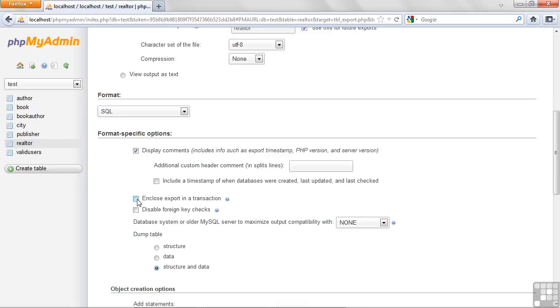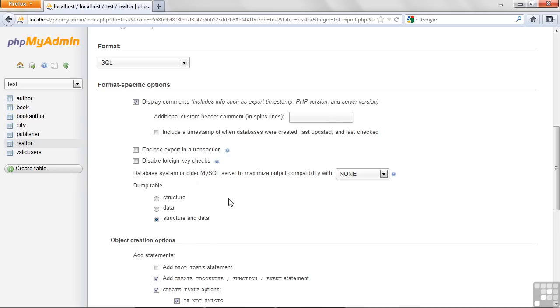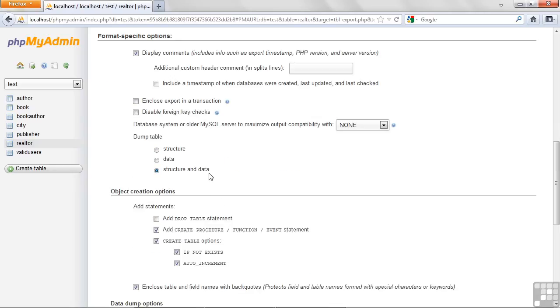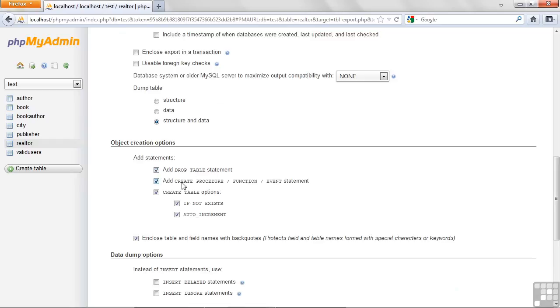Display comments, that's fine. Disable foreign key checks, I'm not going to worry about that. So I'm going to want to see structure and the data. Now I want to add a drop table statement, and I'm going to deselect the create procedure function event. I don't need that here. What the drop table statement is for is if I'm going to make improvements to this table now by running code, I can drop the table first and then run it again with my improvement, so it'll constantly refresh it effectively. Usually when we're first creating a table and just using a few test rows, often tables go through iterations when we're developing it. We realize, oh, we need another column, or oh, that column should be a little bit larger. And this is when we're in development mode, not in production mode, obviously.